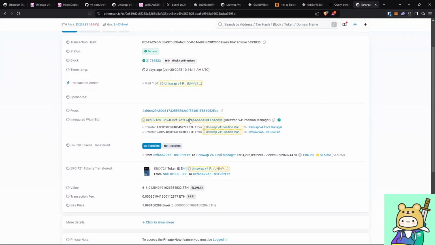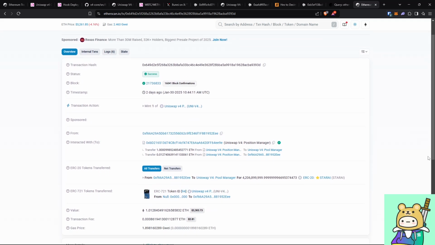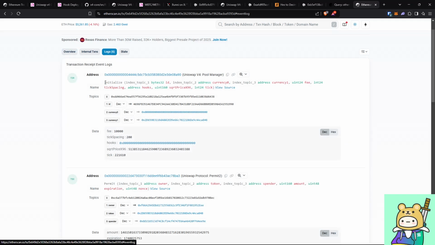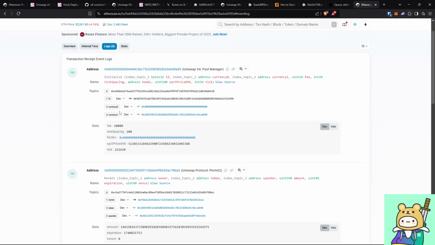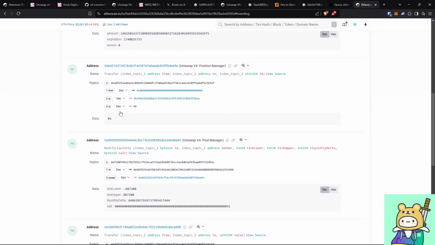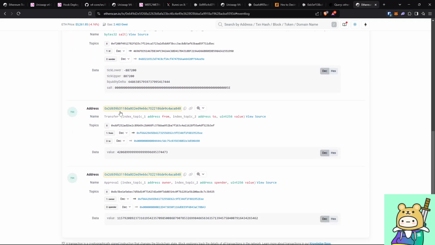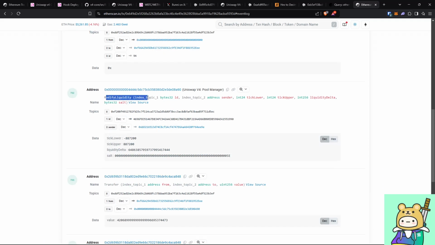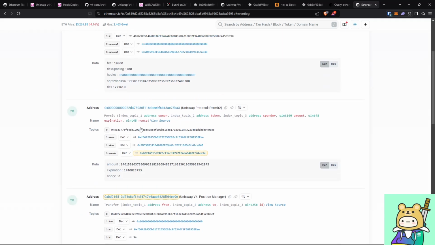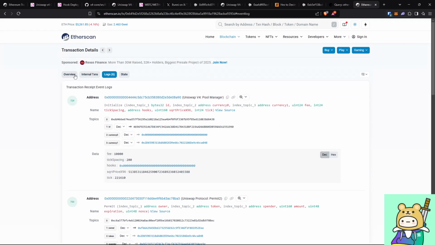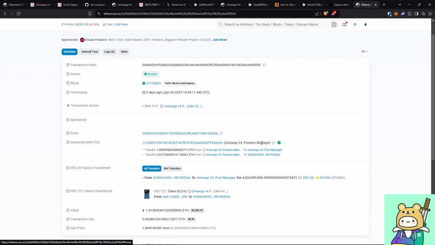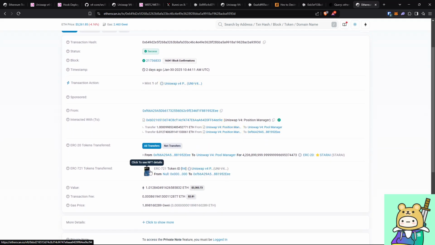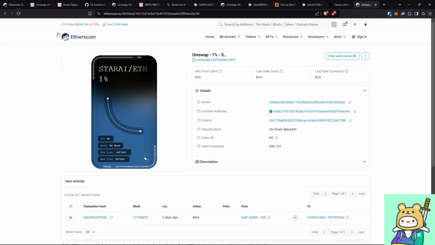Okay, cool. So we see a few things happening here. One is that the pool is being initialized, right? There's an initialized event. And in the same transaction, this person is also modifying the liquidity, and also providing the liquidity. That's why they're able to get this NFT mint, which is a Uniswap V4 position.